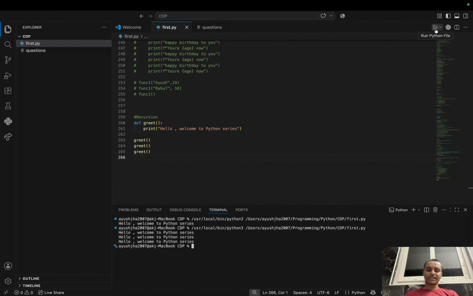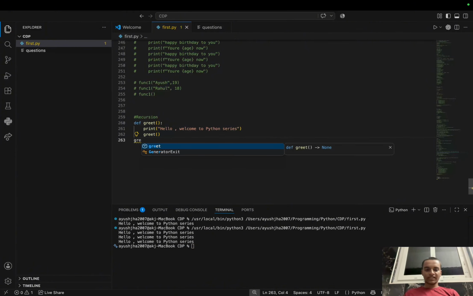But at the same time, if I want to add the recursion part here, what you can simply do is keep this thing inside this. So now you might be imagining, okay, so you're saying that first we are printing this and then we are calling the function again. This means that we'll be printing this again. But till now, since I haven't called the function yet, let me call it again.